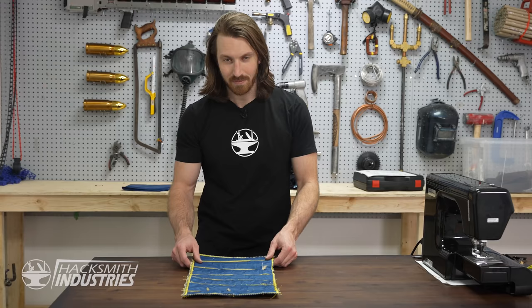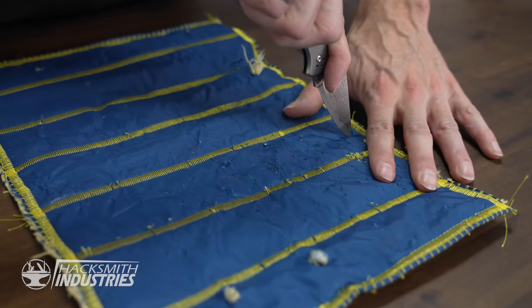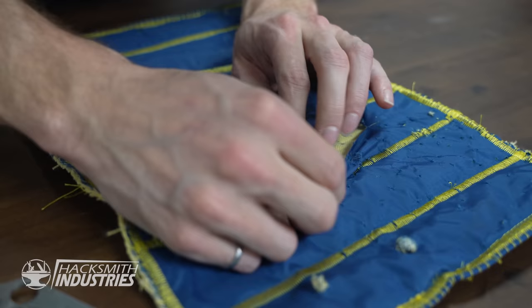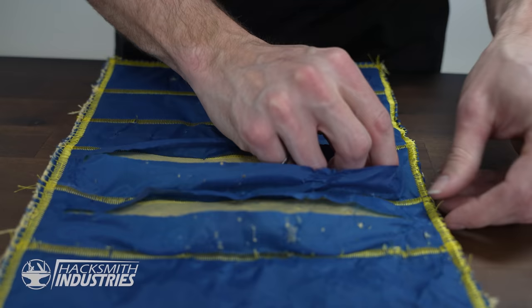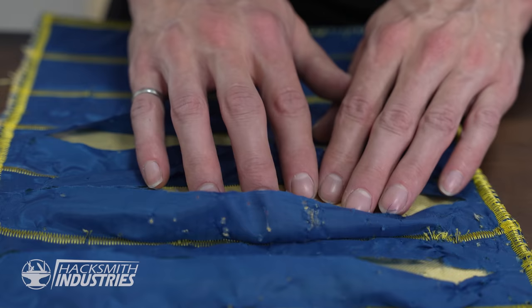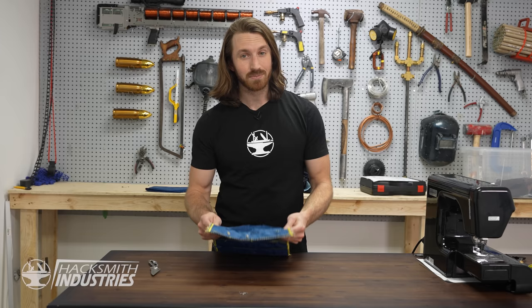And check this out. You can hear the buckshot inside the fabric. So I'm actually gonna cut this open and see if we can see the insides. Yeah, look at that. That is pretty cool. So basically the buckshot was stopped by the first few layers of Kevlar. And that's just thanks to the material properties of Kevlar. Well, I can't use this for the costume, so that means I'm gonna have to make another one.